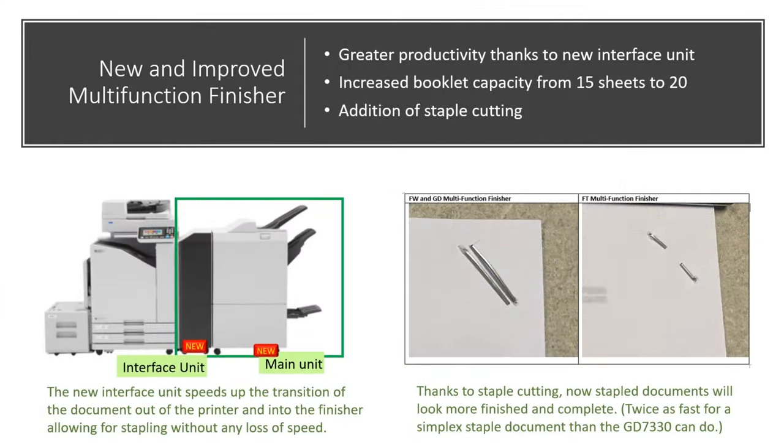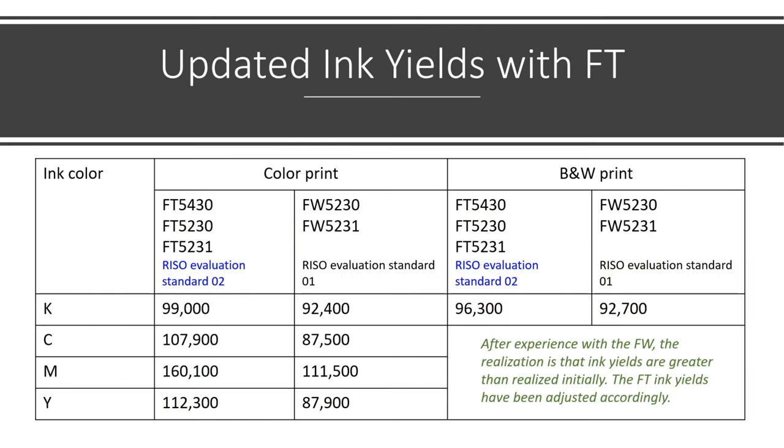The FT also has a new multifunction finisher, which offers improved productivity, allowing it to keep up with the new and improved speeds that the FT offers, an addition of a staple cut feature, and an increased booklet capacity. Where the FW previously offered 15 sheets max, the FT now will be able to do 20 sheets max for booklet making. And the FT's improved ink yields, which will positively impact our cost per copy.